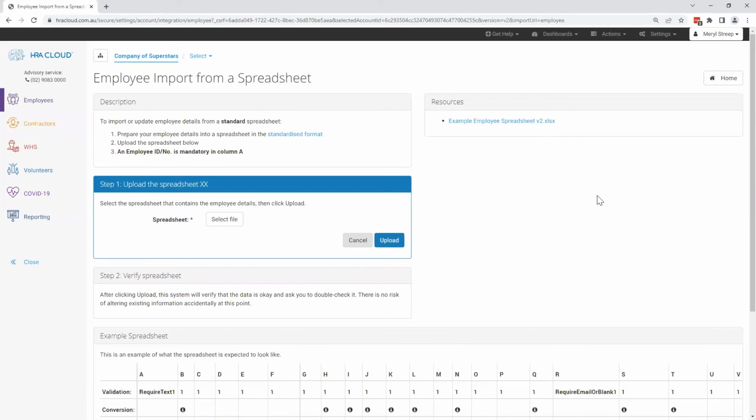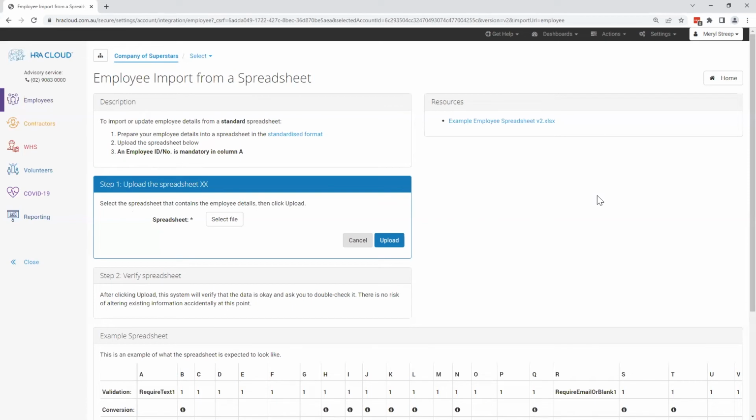If you already have your employees recorded in a spreadsheet, either from your own files or as an export from a system we don't integrate with, you can copy the info across into our template spreadsheet, ready to upload into HRA Cloud. Please be mindful that you do need to use this example spreadsheet, as that is a standardized format that needs to be used to import your employees successfully.